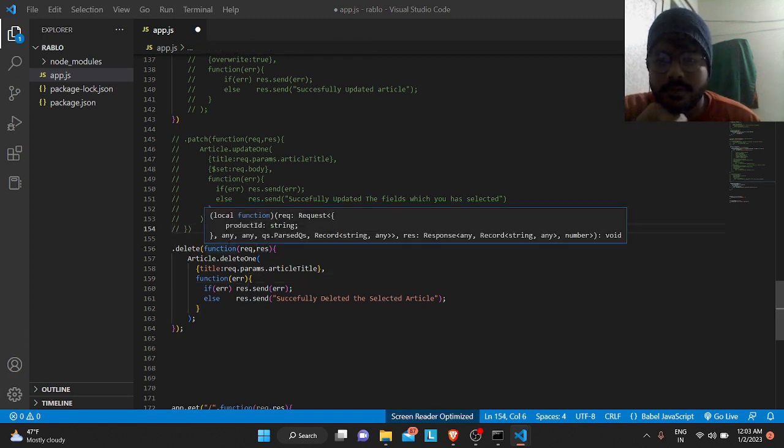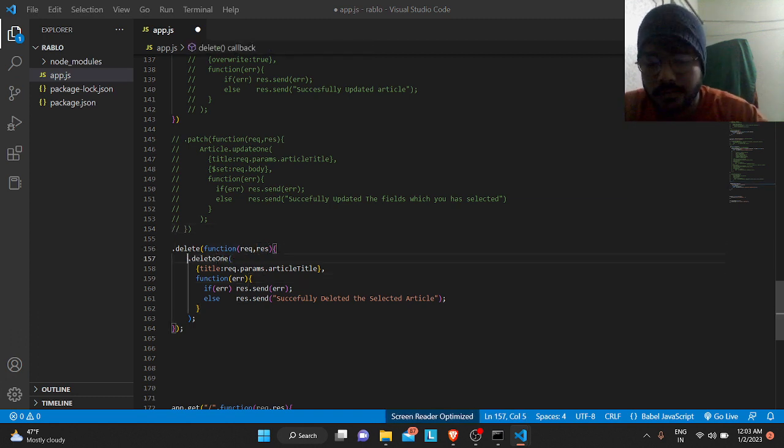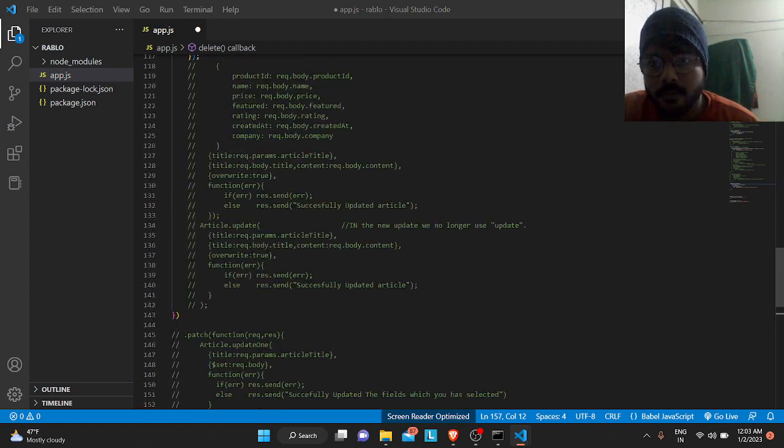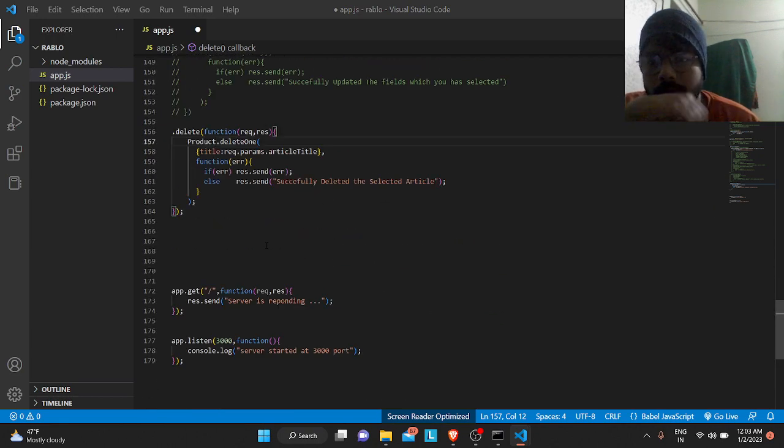So for the delete function, product dot delete. Dot delete title request params article title. There is ID. There's params ID.